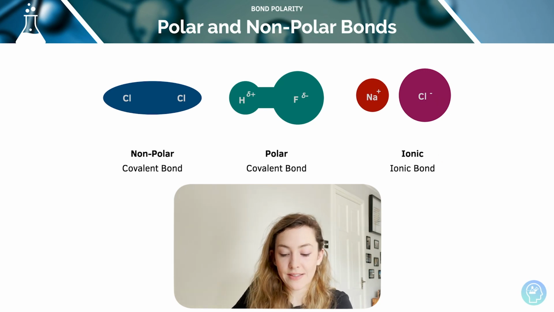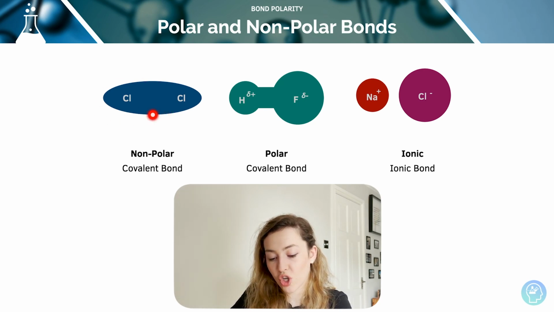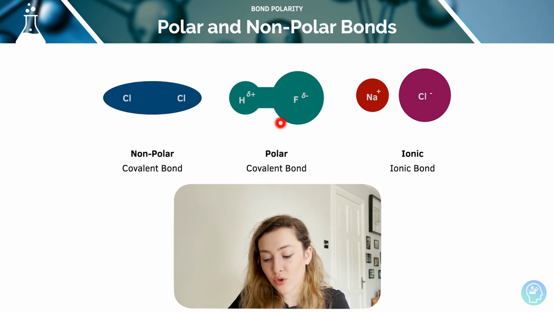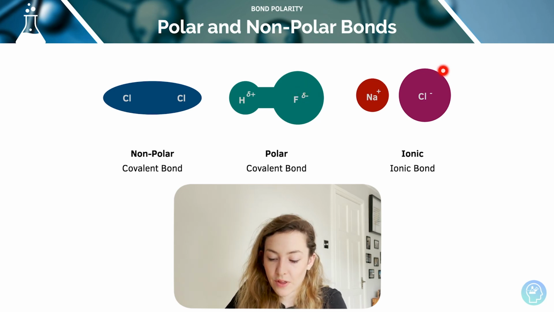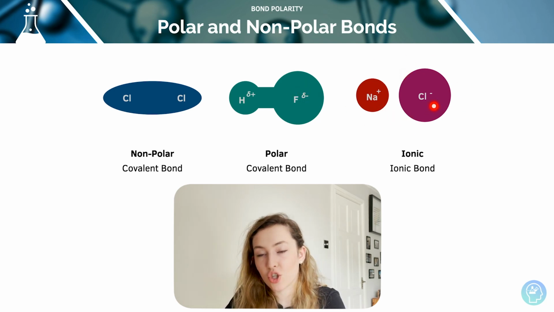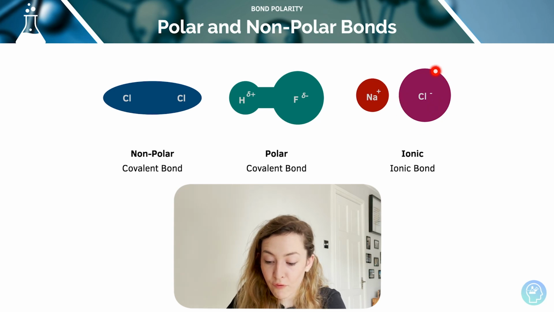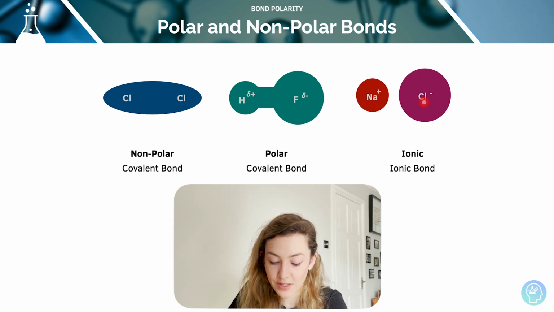In terms of the electron density, because this is a pure covalent bond, there is no charge anywhere. The electrons are held completely in the middle and are distributed evenly. With polar, you can see we've got greater electron density around the oxygen, hence we've got this delta negative charge. It is not enough to give it a formal full negative charge. It is a delta negative. But with ionic bonding, we've got that complete transfer of electrons, so we've got that full formal negative charge in terms of the electron density.